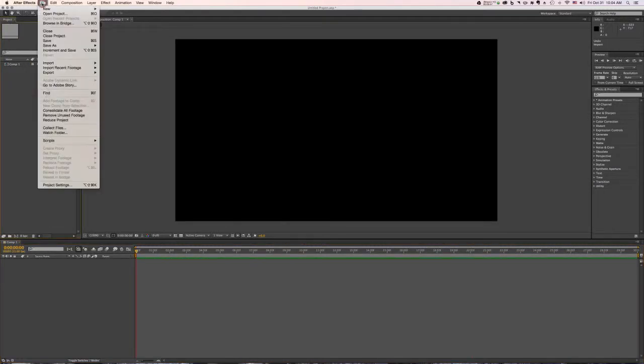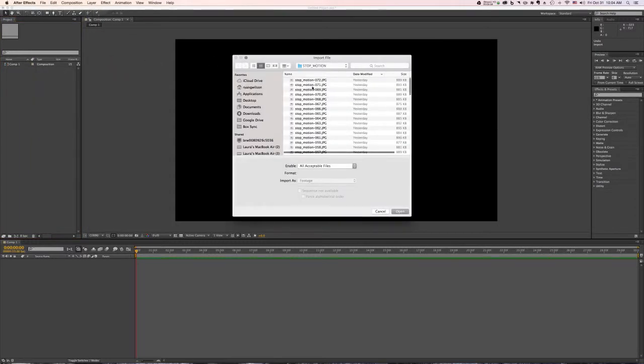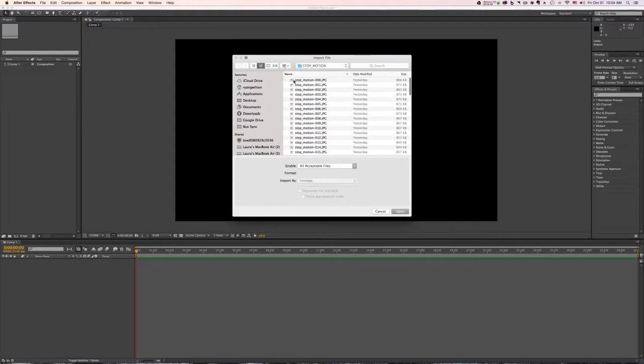So instead, I'm going to go to File, Import, File, just single file. We don't want multiple files. Click on the very first image in my sequence, in this case stop motion 000. Make sure that your sequence is checked. This will change if it's a JPEG sequence because these are JPEG images.